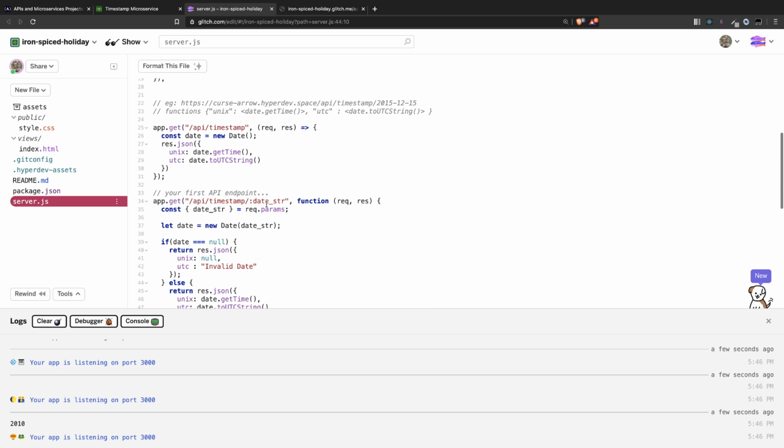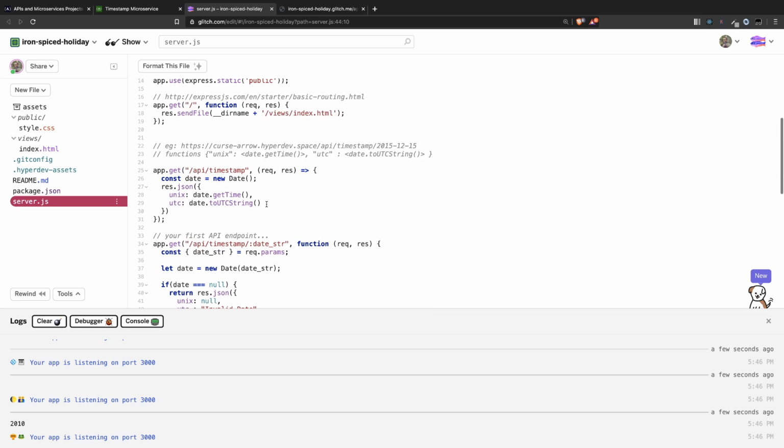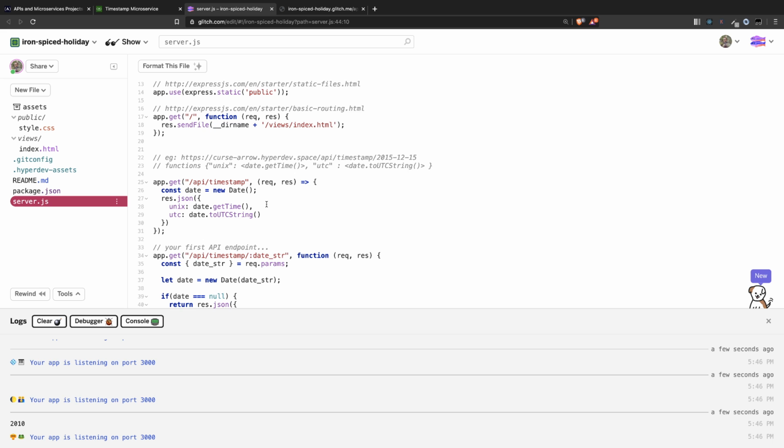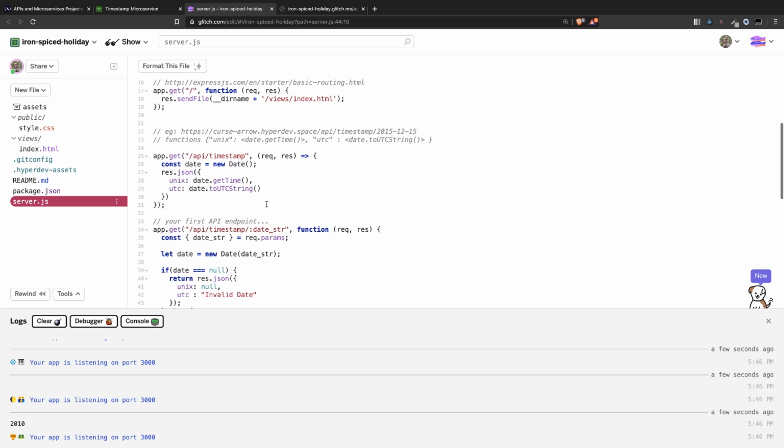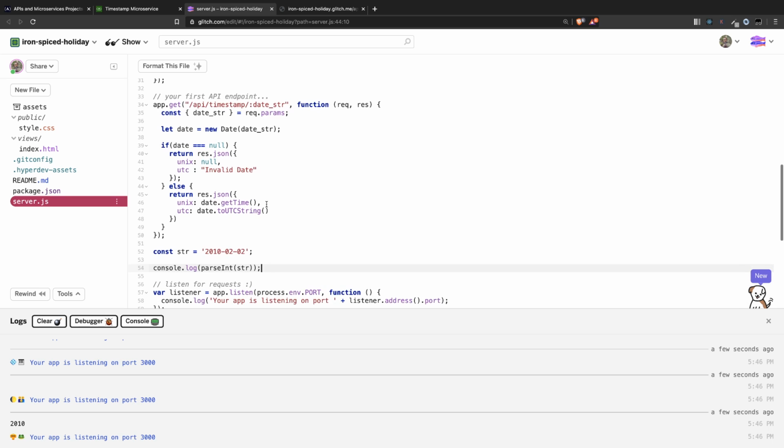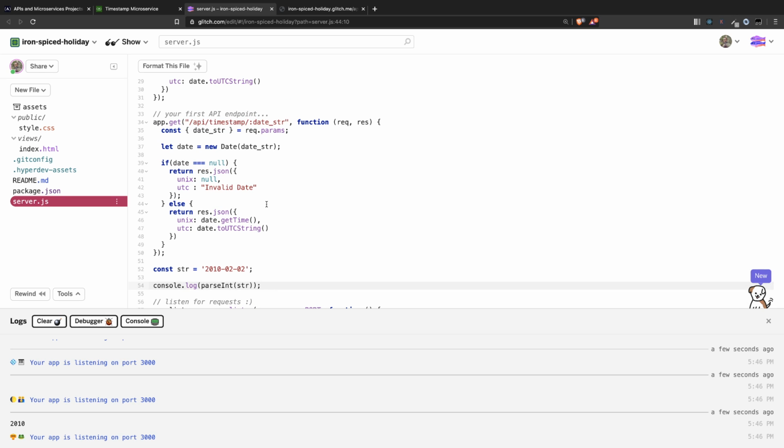Do we have a function to check if it's... Or I guess I have another idea. Let's see. So we could do the plus date thing, so convert it to a number or not. But that won't work.